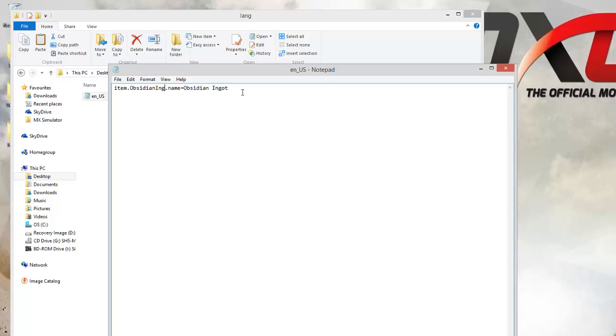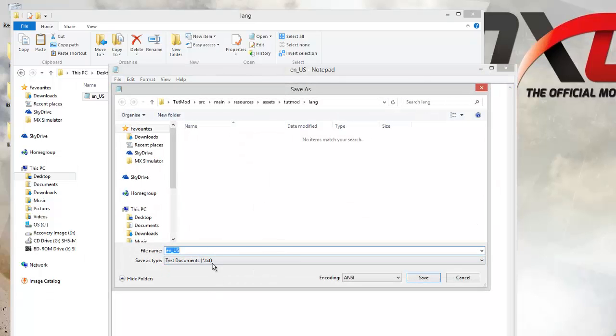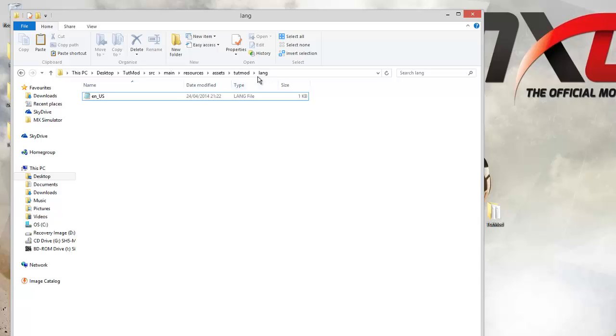Obsidian ingot. So that's the item, and then that's what the name will be. And then just press Control S. Well, no, you don't press Control S, sorry. You press File, Save As, all files, and then put .lang, and it'll save it as that. Yes. Boom. Okay, that's the language done.